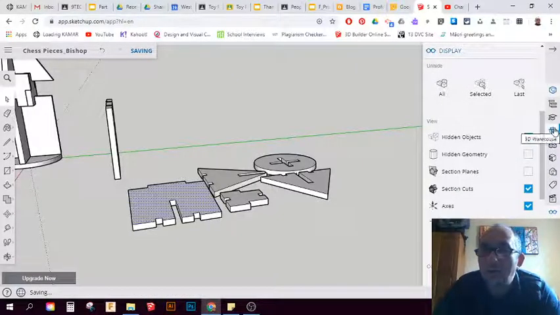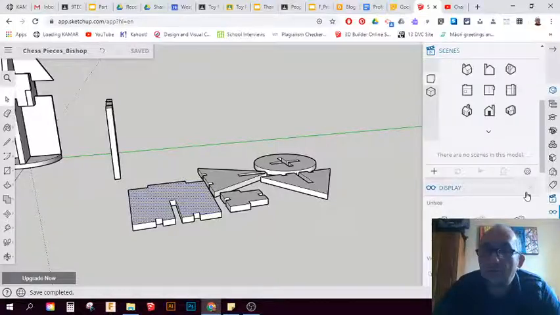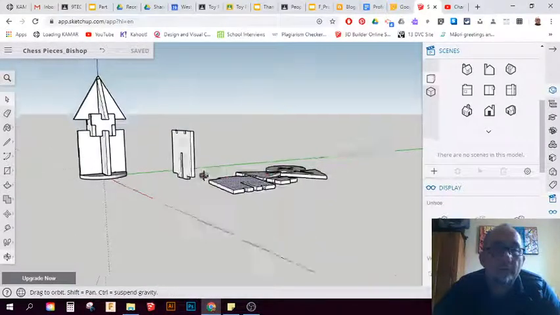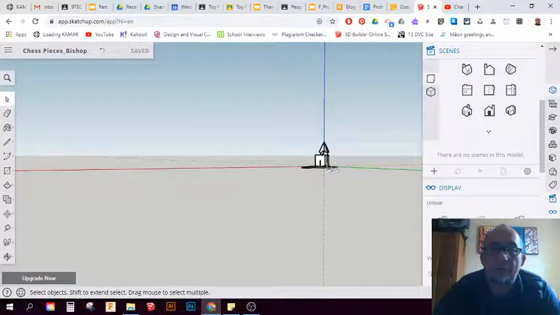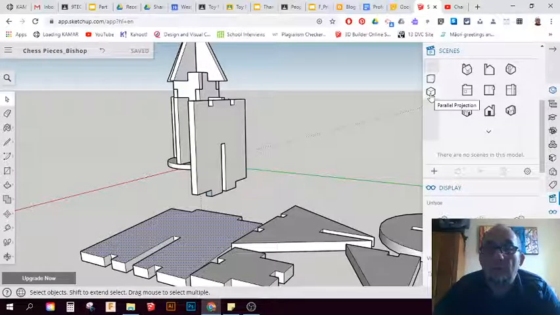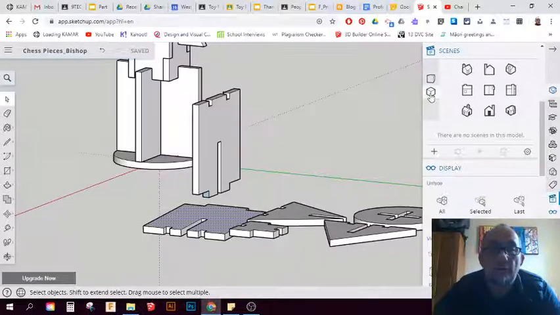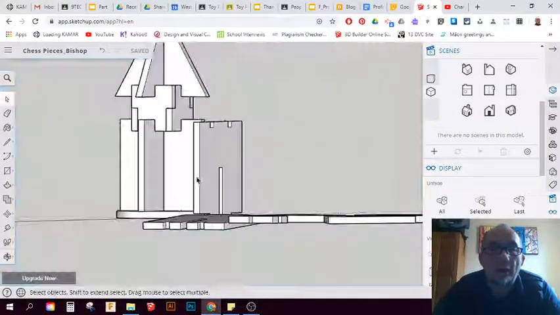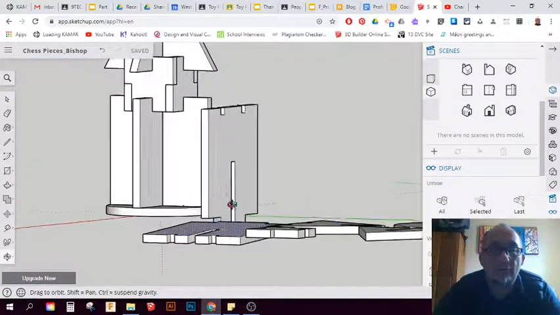Now, I have to remember where this is. Solid inspector, model info, scenes. There we go. So at the moment, things that are far away get smaller and smaller, like this, in relation to each other as well. The things that are up close look bigger than things that are far away. In other words, we're using a perspective viewport. What we want to do is go into a parallel projection so that everything stays the same. See that no matter how much you zoom, everything stays relatively the same, right?